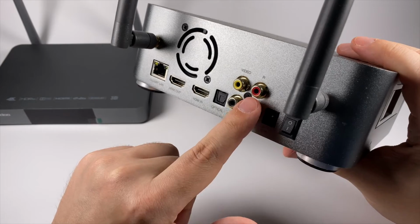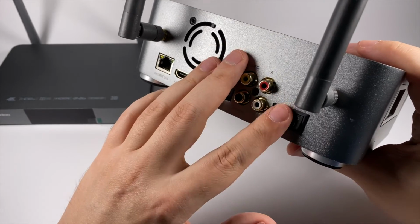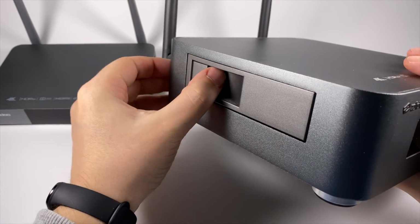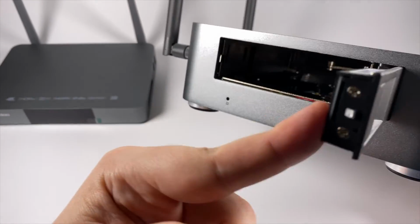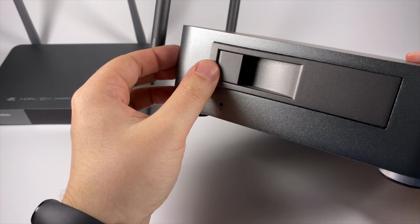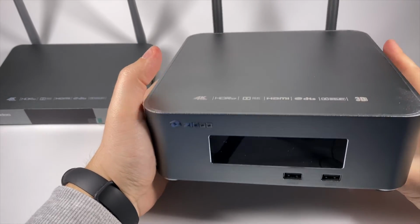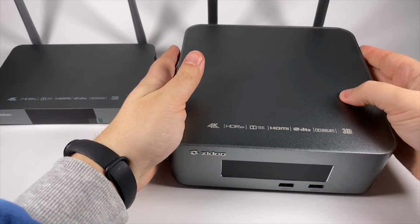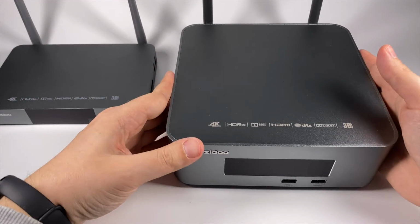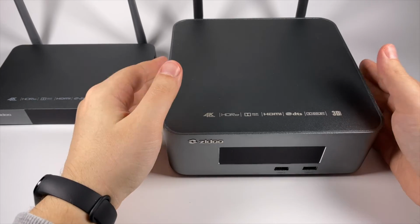It has RCA audio out, it has coaxial out and video out, so a slight set of additional outputs. But the main difference for many is the slot for the internal hard drive. As you can see, it has an internal compartment. You can open it, install a 3.5-inch hard disk drive inside, and store your media or audio library inside this device. It supports working as a simple network attached storage, so it adds a bit of additional convenience. For example, it can work as your audio file storage too.